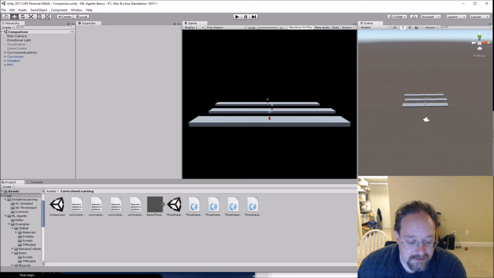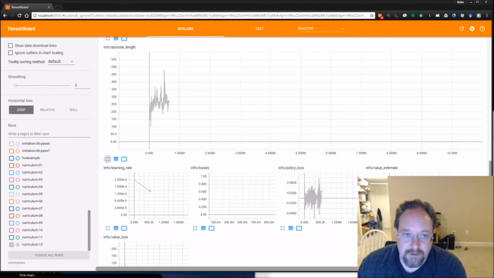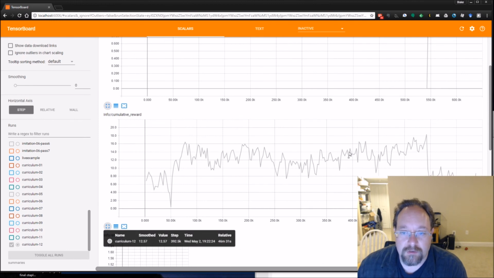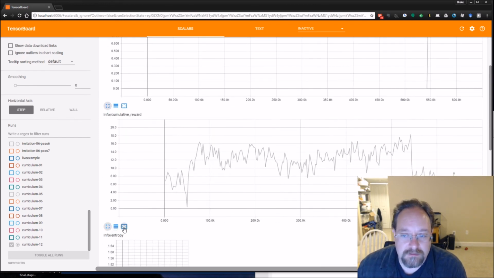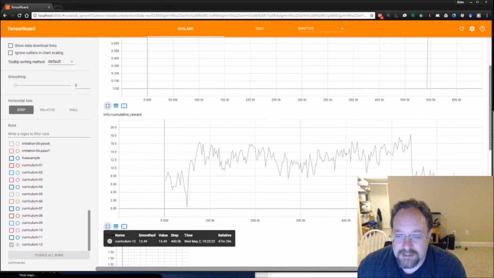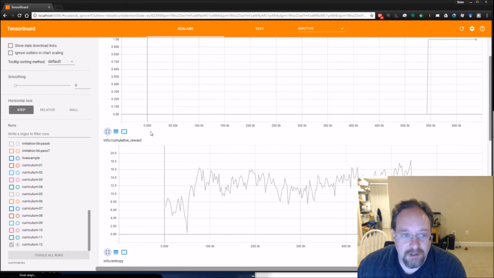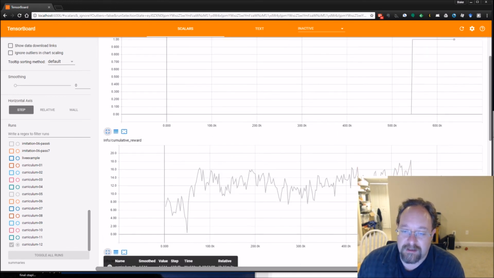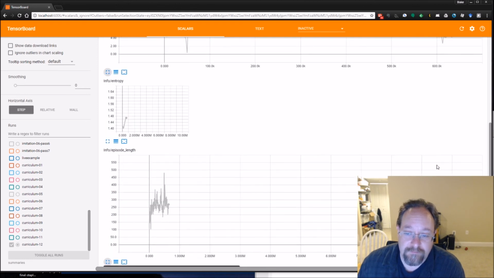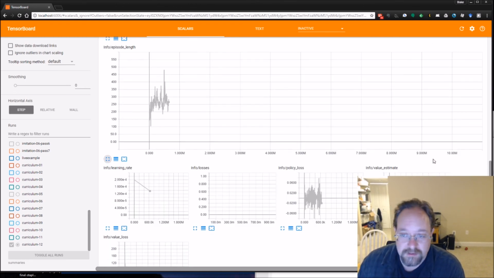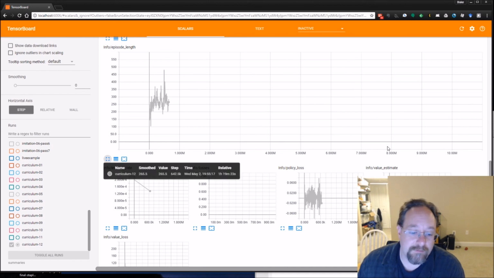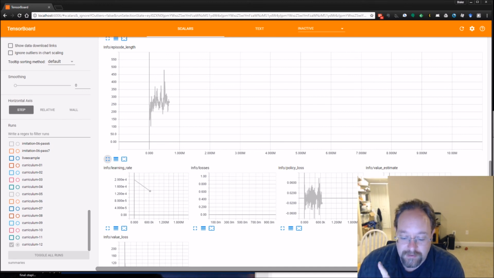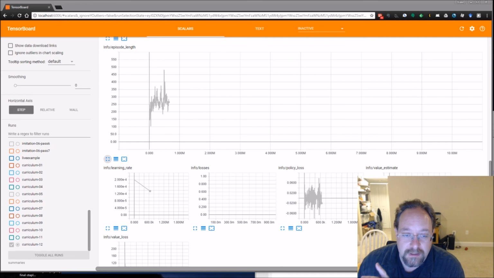And the good news is you don't have to do a 10 million iteration run in order to get a result. You can quickly run a few of these at a much lower number of iterations so that you can get a feel for if it's helping you or not, or if it's basically amounting to the same thing that PPO is. So there you go. That's my take on curriculum learning. And in the next video, I'm going to go into details about how to actually implement curriculum learning in your application.